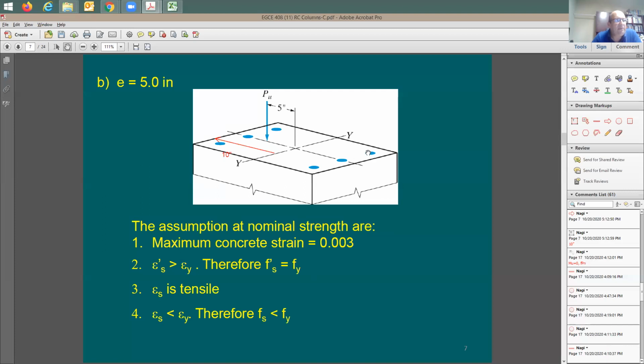How about on this side? What's gonna happen? I don't think they're gonna be yielding. Therefore, epsilon s, which means for the tension, is gonna be lower than the yield point. And therefore, the stress in the tension steel is gonna be lower than 60 ksi, which is the yield point. So what are these assumptions based on? Expectation, experience, if you like. You can have any other assumption, and then you need to solve or do your analysis and prove it otherwise. Now, because I know what's gonna happen, I'm expecting the compression reinforcing to be yielding, and the tension bars not gonna be yielding.